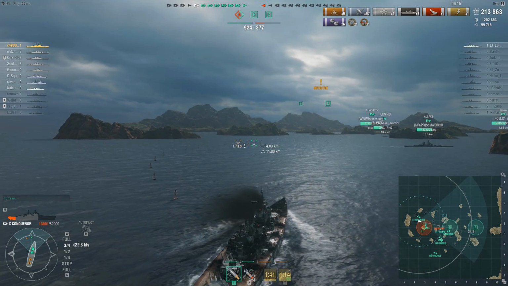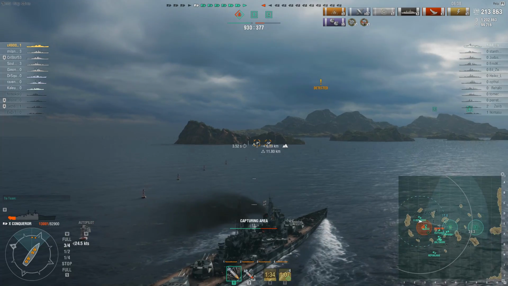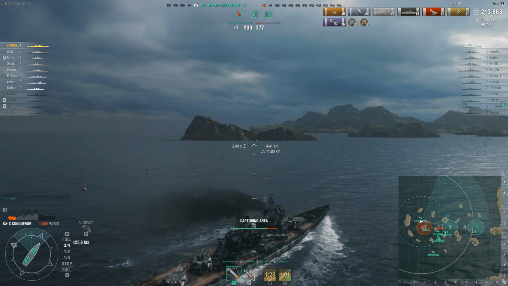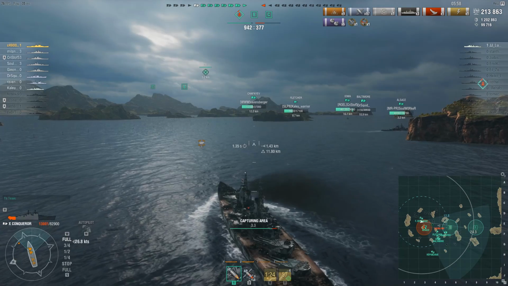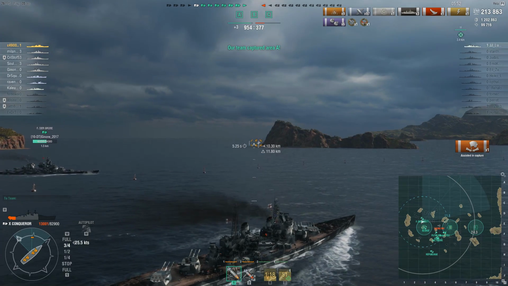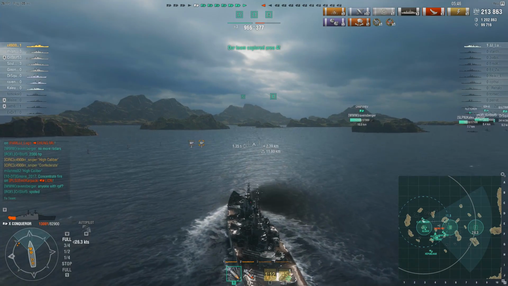Okay, he's still spotted by the Chungmu, so that tells us a few things. First, obviously, the Chungmu is out there somewhere, and he's in line of sight. And he's within 11.6 kilometers, because that's the Conqueror's surface detection range, lowest of any Tier 10 battleship. Okay, he just went unspotted. Now, the torpedoes came from over there. But, yeah, I'm going with Sniper on this one.